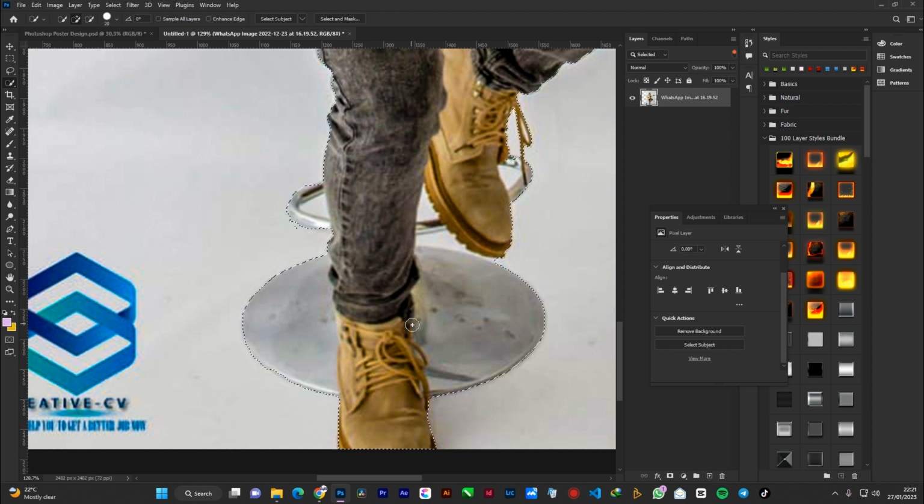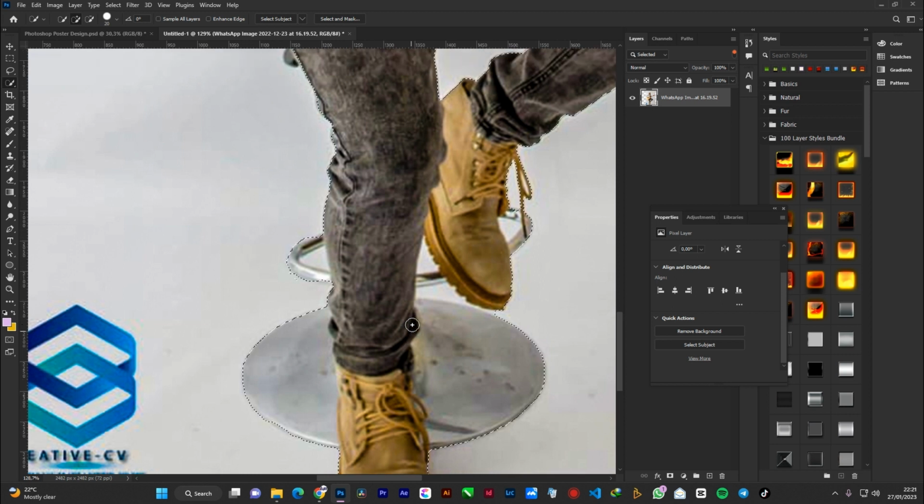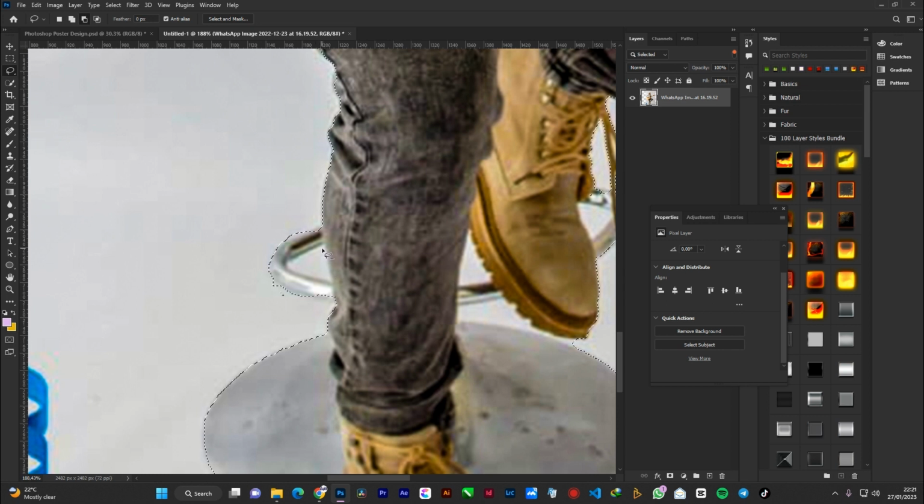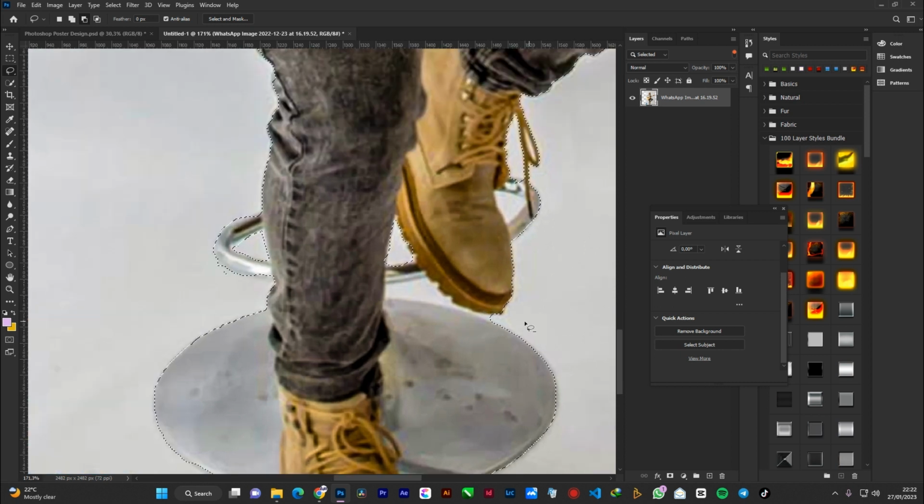All right. So right now you can see what we have right now here. Now I'm going to go back to what? To the Lasso tool here. You can press the shortcut L to get it. And now I can zoom in over here and I press the Alt key. I select over here. All right. And over here, I do the same. I select over here. These are the areas which I want to remove. All right. Even like here, I want to remove this area.